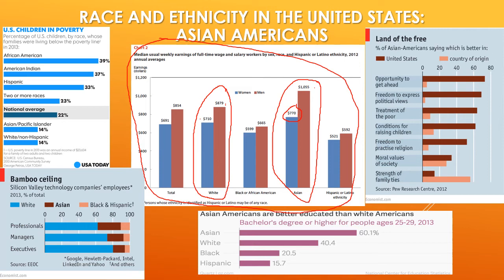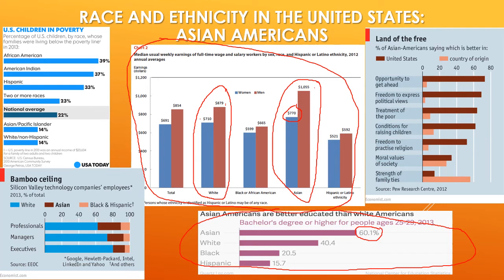Then we will look at the graduation rates. Down here at the bottom, Asian American youth have the highest rates of graduation from college, and Asian American children have the lowest rates of poverty. So you can see that on this bottom one, what percentage of groups are graduating with their bachelor's degree.